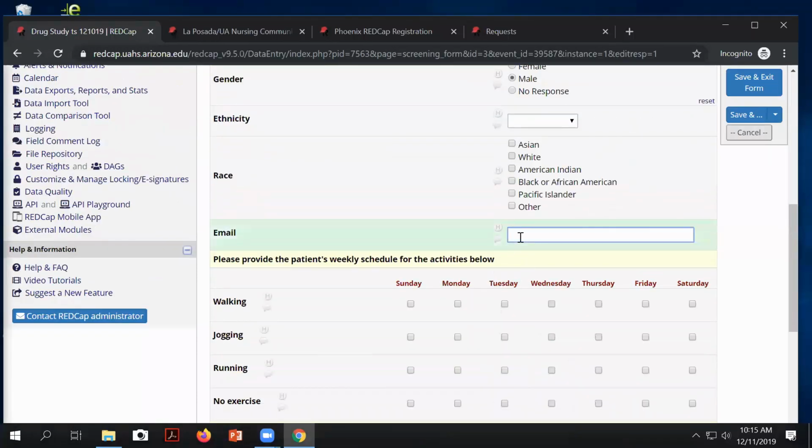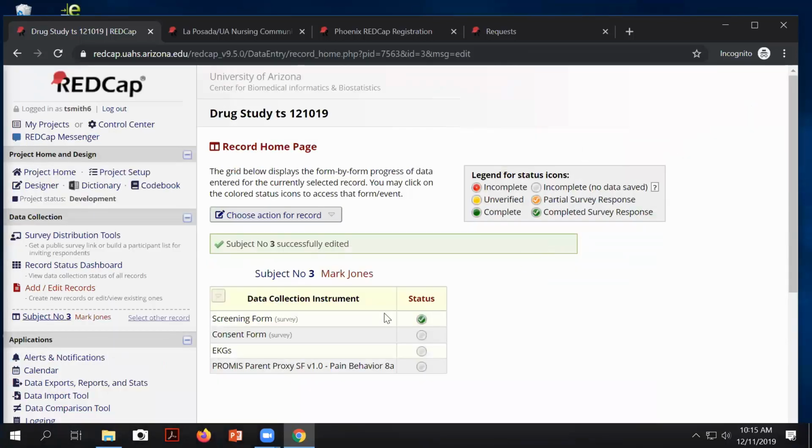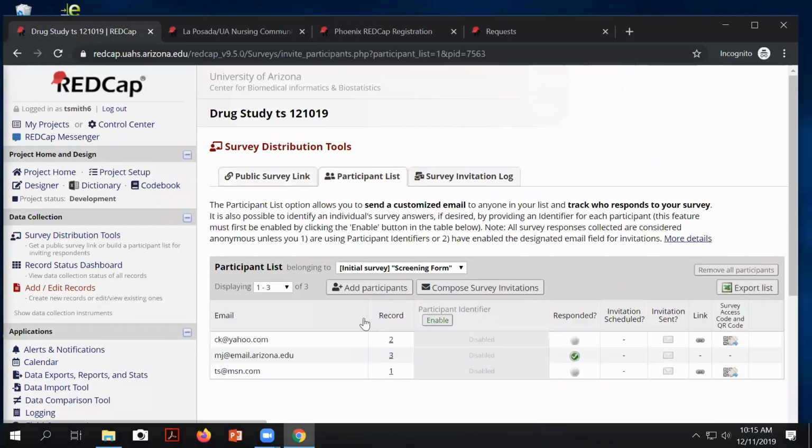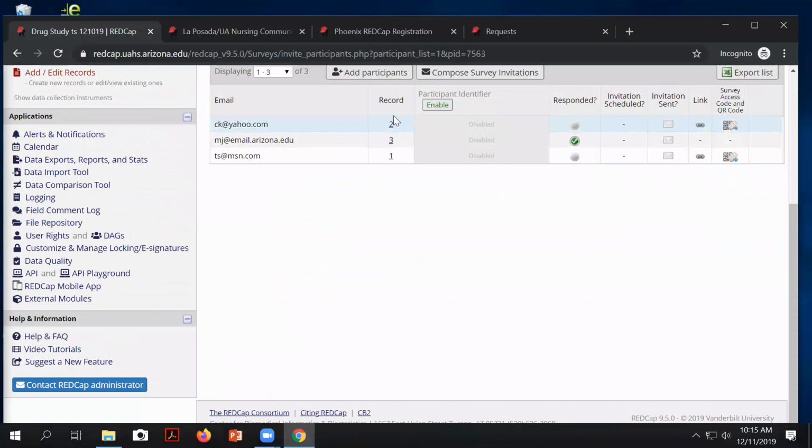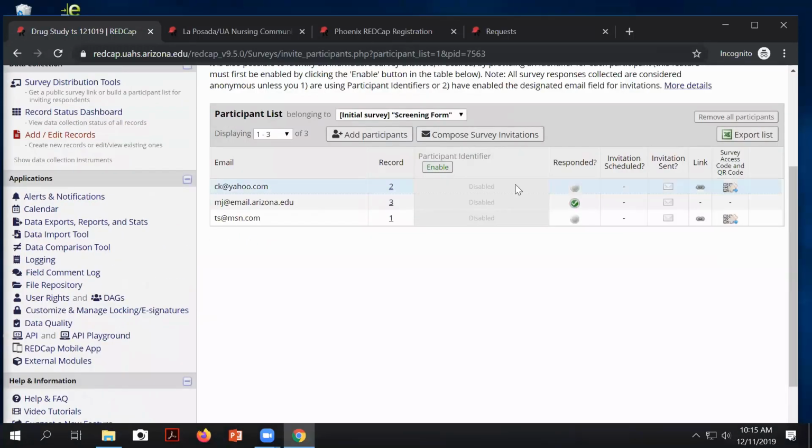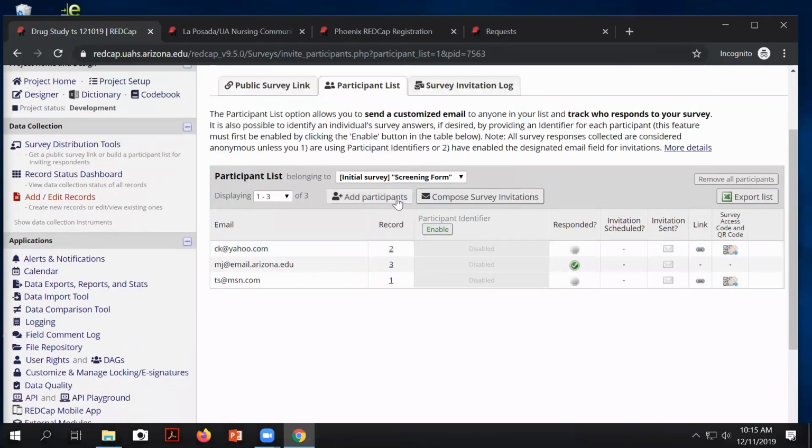I'm going to come down and just type in, okay, save and exit this form. And now if I look at my survey distribution tools, my participant list, everybody is in here, and it shows me their record number. So what can I do with this?